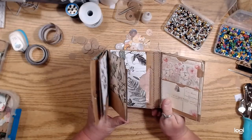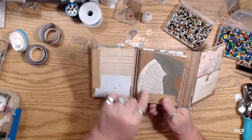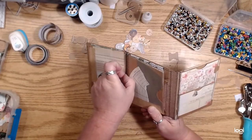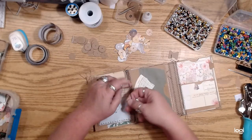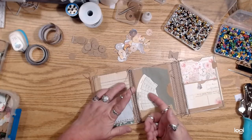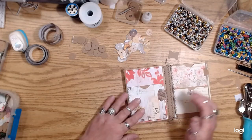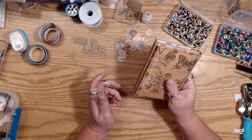And then, like I said, I am still going to do a very thin little notebook that'll slip into this other elastic. So there'll be a little removable notebook in there also. Okay. All right. So I've only got 19 more of these to do.